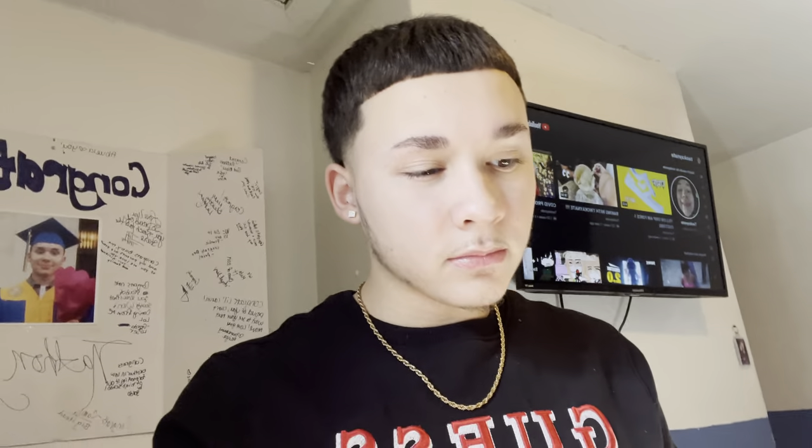For you guys that have questions like why didn't you get a carbon fiber one — personally I want the gloss black for my Q50. I've seen a bunch of them with the carbon fiber ones and it looked great, but that's just not for me. I'd rather have carbon fiber interior than exterior. Carbon fiber stuff usually costs more, and if something gets damaged this is a cheaper alternative.